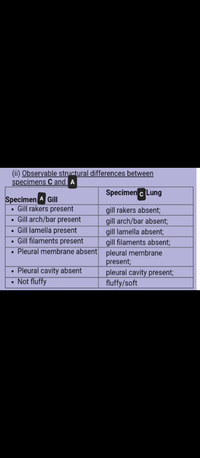Then you may be asked to draw a diagram of gill or lung, but maybe gill. And while you are drawing, you should know that you have to draw to size. If they say 6 to 8 cm, if they say 10 to 12 cm, draw to size. Let it be within the range. And then your lines should be clear. If you're drawing gills, let the lines show, not something that looks like it's joined together. And then neatness of labels. Let your labels be neatly shown.